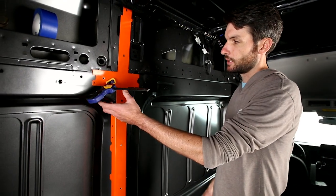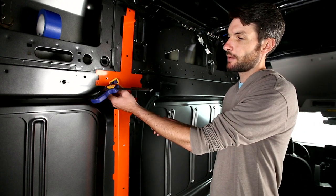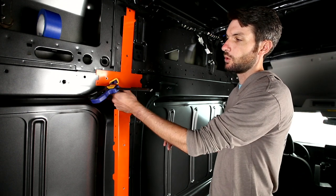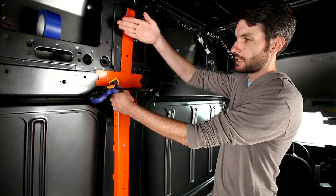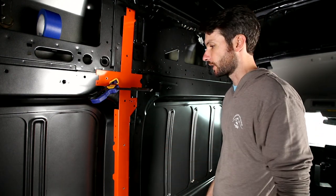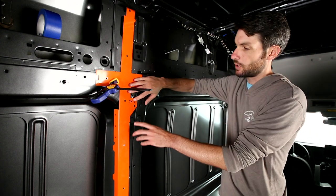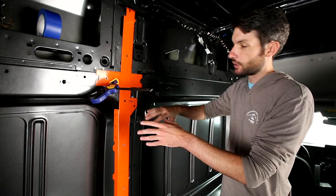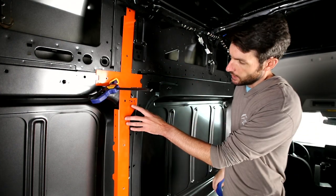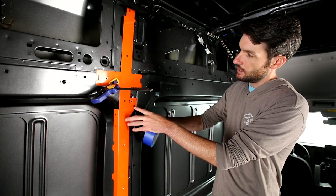I've got TH1 clamped up here. A pro tip: if you have a clamp about this size, stick the end of the clamp in the OEM rectangular hole before you put the piece in, then slide it in and clamp it down. An extra set of hands is also really helpful. We want to identify which OEM holes we're going to use to index — you can mark those with tape. The first one is right underneath where it says TH1; you'll see a factory hole lined up just behind that piece.